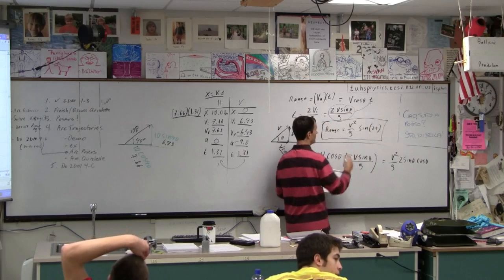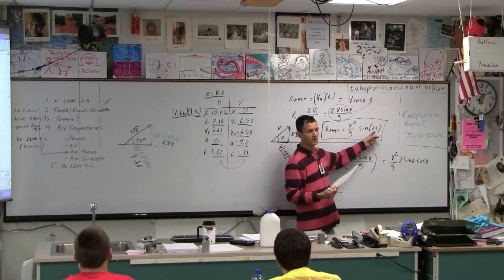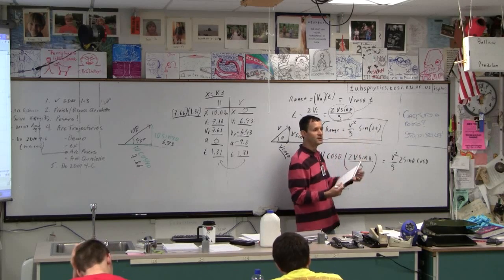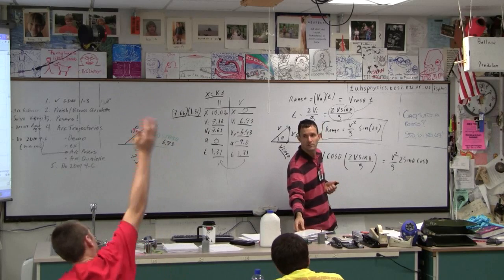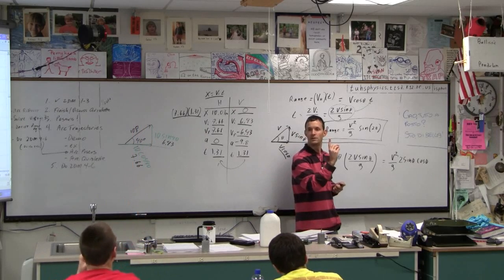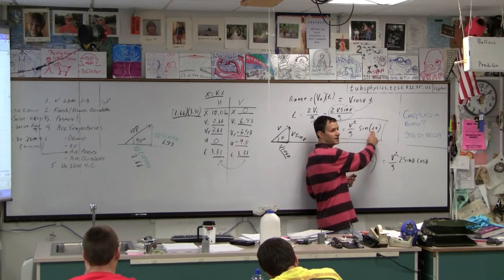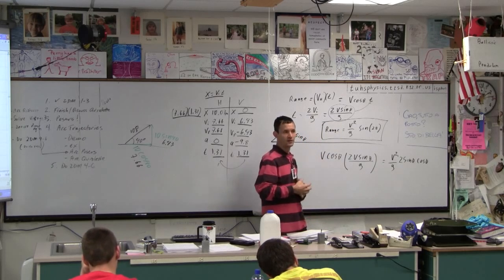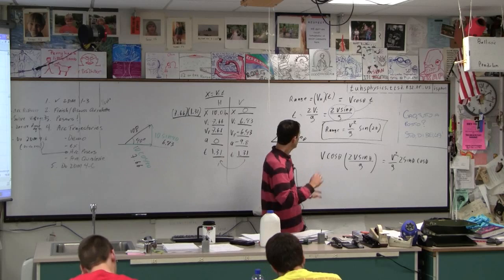Now, if I put 0 in for the angle, sine of 0 is 0 and it goes nowhere, correct? If I put 90 degrees for the angle, which way am I shooting? Straight up. The range should be 0, and of course, twice 90 is 180. Sine of 180 is also 0. And if you don't believe it, put your calculator in degrees, try it. It's 0 because you're back to 0 on the unit circle, right?